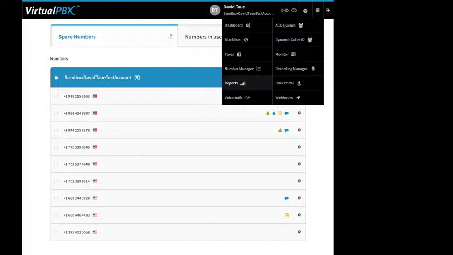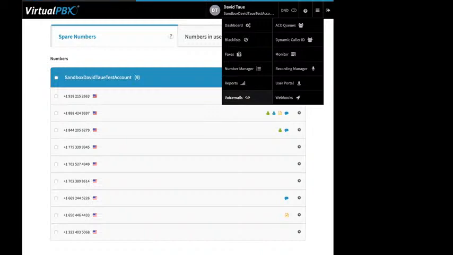Reports, this is the advanced reporting. This is also a plan-specific feature. So you'd want to talk to account services. This allows you to create your own reports. So you can take the call log data and get more information out of it. Like you can see who's getting calls or who's logging in and out, that sort of thing.